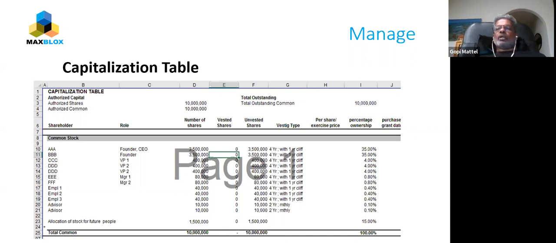So then what does that say? Well, this much is already allocated. Let's make a simple assumption that all these options are already given out. The pool is exhausted. Every share is either a share or an option. So the VC comes in, they give 5 million, you would then issue 10 million more shares directly to the VC. You take their 5 million. Now the company's worth becomes 10 million. Okay, let me change this number so that it's simpler to understand. Forget this part. You have 10 million shares fully issued.